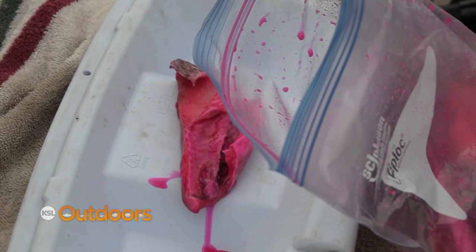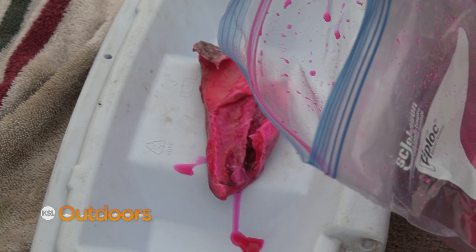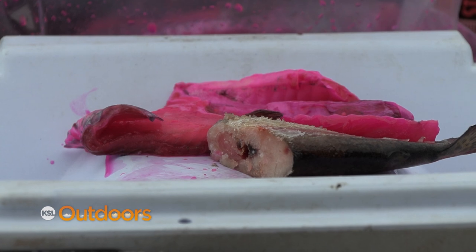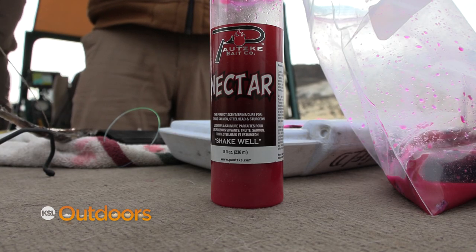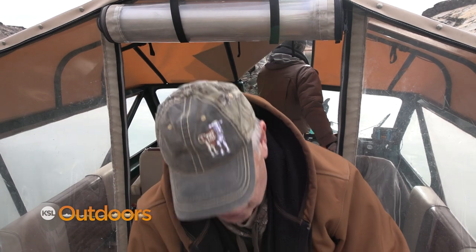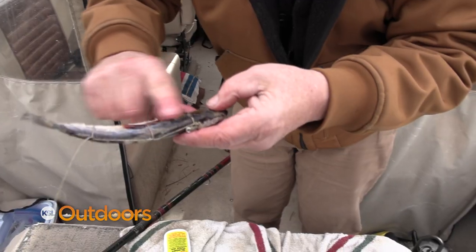You want to try and use natural type baits that are natural to the system you're fishing. Dead trout, we call them morts. They're fish hatchery mortalities, about 6-8 inches long. That's always a good bait. Crappie are a favorite bait, especially in this reservoir. We use smelt, herring, squid, about anything. When it's old freezer stuff, then you probably want to add some scent to liven things up a little bit. There's butt juice, there's Potsky's juice, there's bloody tuna, whatever you can come up with.